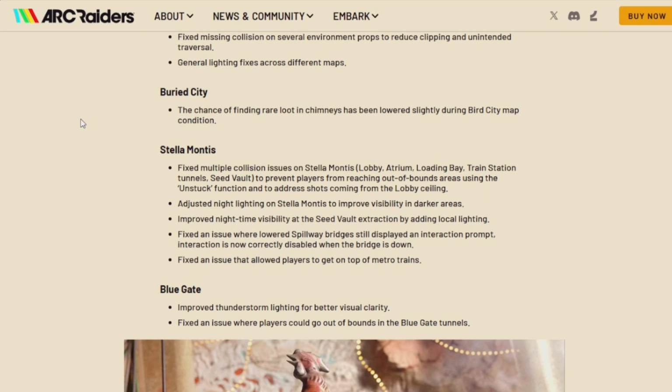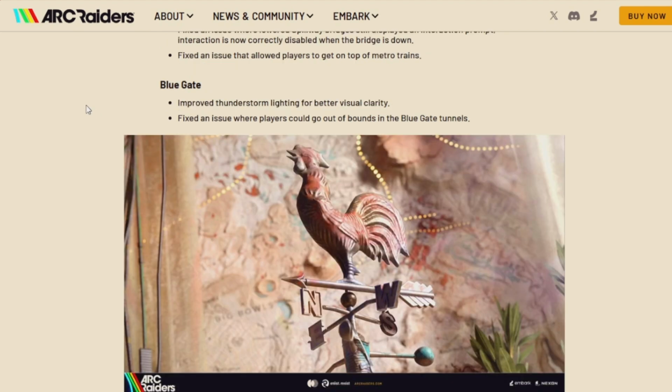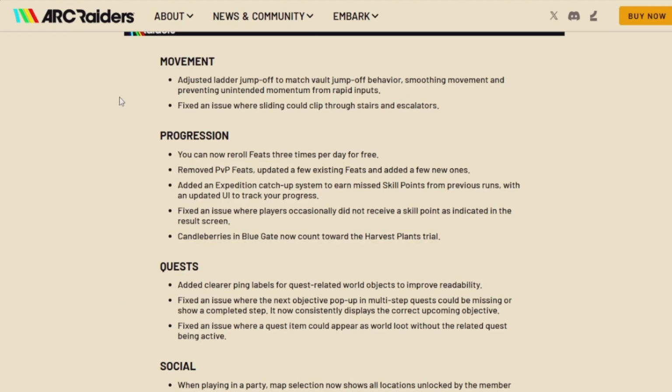Buried City, they reduce the chance of finding rare loot in the chimneys when you do Bird City, which kind of sucks. We have a bunch of fixes here on Stella Montes. Blue Gate, they improve the thunderstorm lighting and fix issues where players could go out of bounds. Some movement changes here, nothing too crazy.